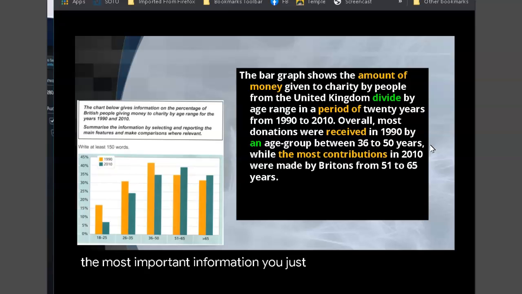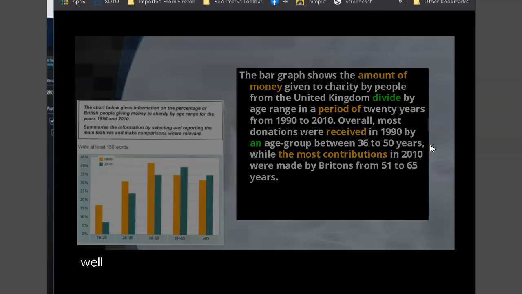You just automatically look to the highest number, which tells you what? It tells you about that one data point. I think that if you had said something like, well, overall, it can be seen that older people tend to be somewhat more generous than younger people in Britain. This is true for both 1990 and 2010. However, in 2010, the level of generosity dropped overall across all age groups. Pretty much. Well, no. Okay.